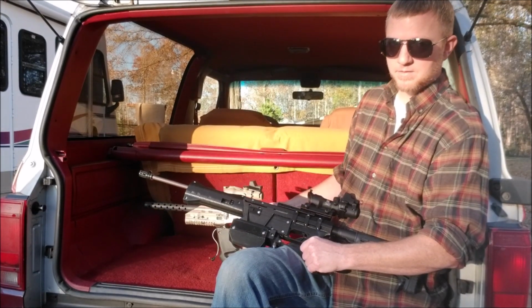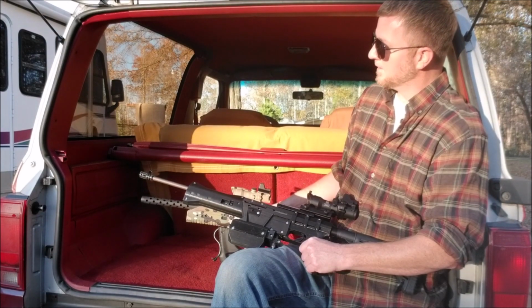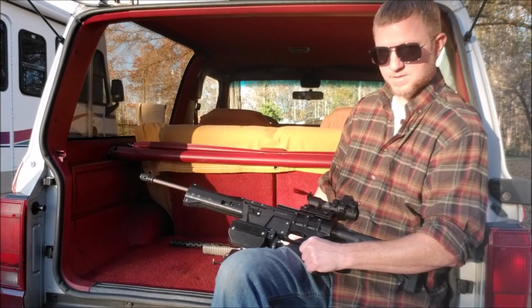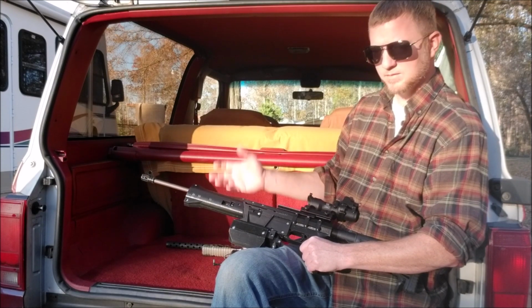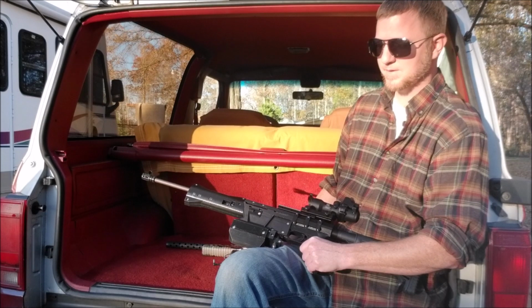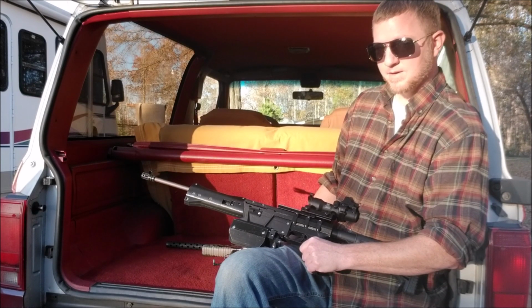It just depends on how many rounds you want to get out of it, and that depends on what pressure you're running, and your pulse setting, your barrel length. It depends on a lot of things. But blasting 4,000 or 5,000 rounds a minute, you're going to want to have an external tank.